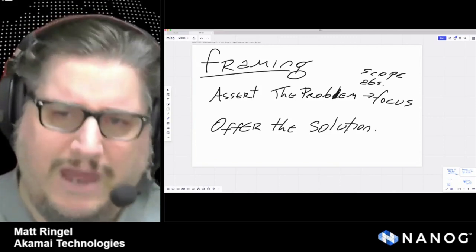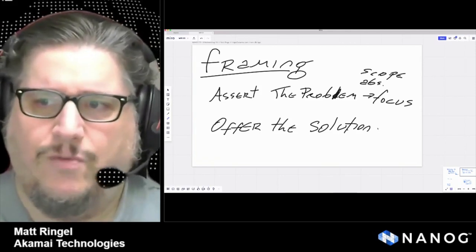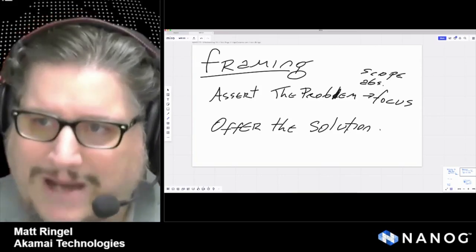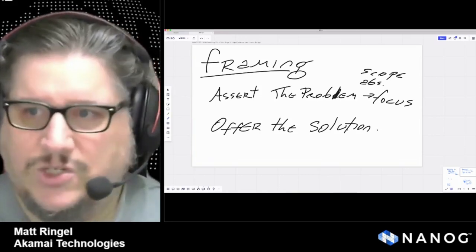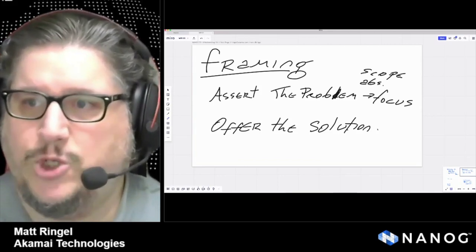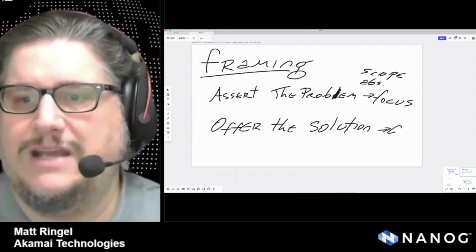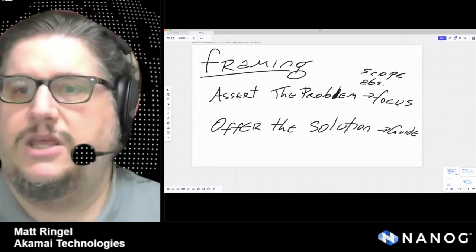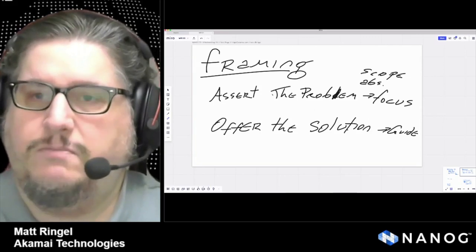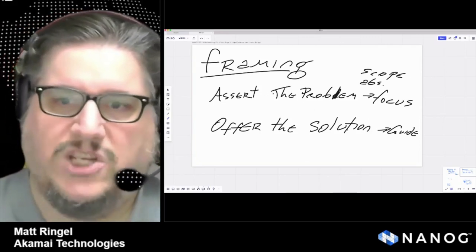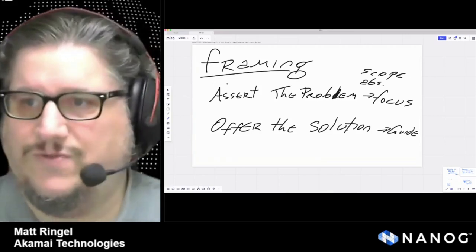And the interesting part there is that it also gives you a safety, because what happens when you have the wrong problem? Somebody in the room can correct you. And therefore, without getting into the weeds of the problem, you can say, okay, let's discuss the scope of the problem. And now, once again, everybody's on the same page, as opposed to one person tuning out and wasting everybody's time in the process. The other thing by offering the solution is that you get to guide the debate. First, here's what we're going to focus on, what we're going to talk about. Guide is how we're going to talk about it. And in the end, people are there to listen to you. You are expected to be the expert in the room, and people generally want to hear from you, else you wouldn't be up there in the front anyway. And that goes for any kind of talk like this.